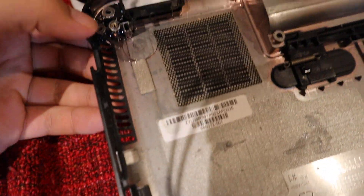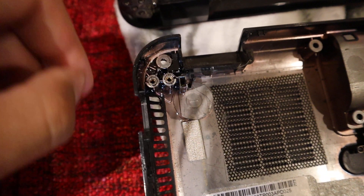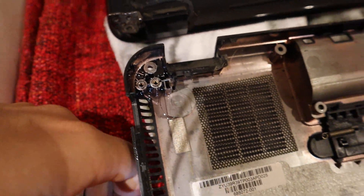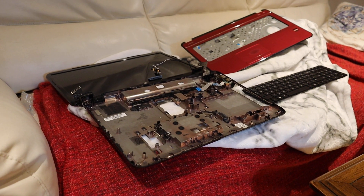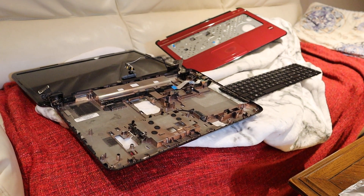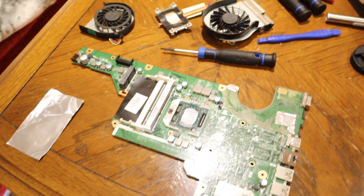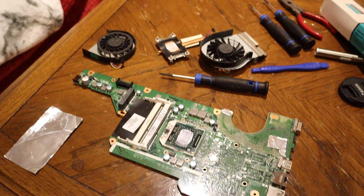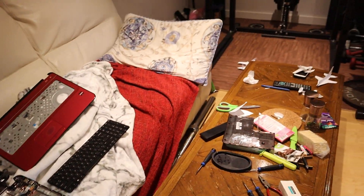I had another issue where the little rivets holding the screen on cracked out of the plastic, so I just epoxied them back in to firm things up and make the screen a little less wobbly. But yeah, it's cheap and fun to work on an old laptop like this. I daily-run an old laptop for video editing - it's what I edit all my videos on, my 11 or 12 year old HP G6. I'll show that one off in a different video. I'm going to start putting this G7 back together with the new cooling fan - hopefully it's quieter and it has a little more power than the purple one so it'll be even better for editing. Thanks so much for watching guys!